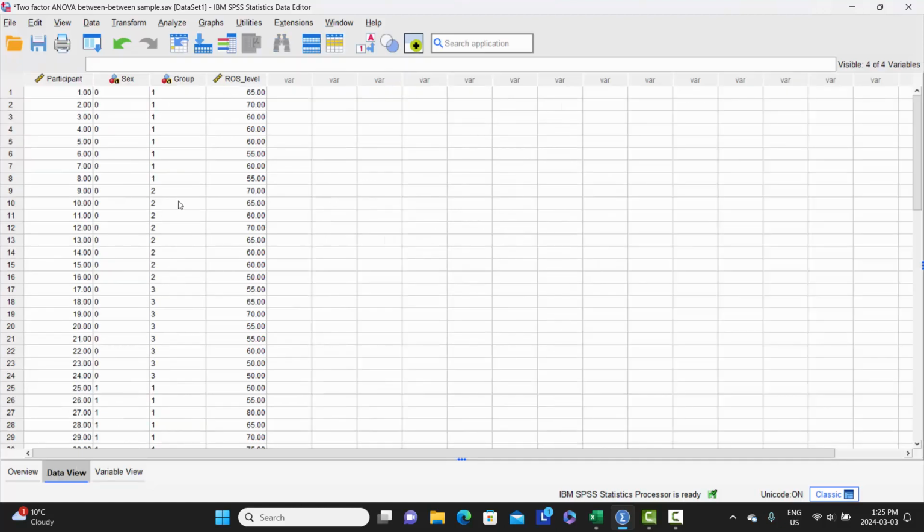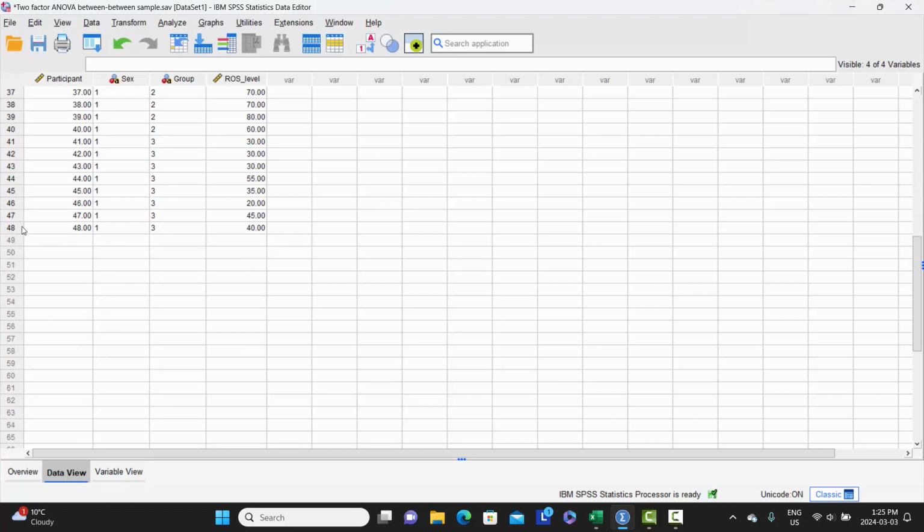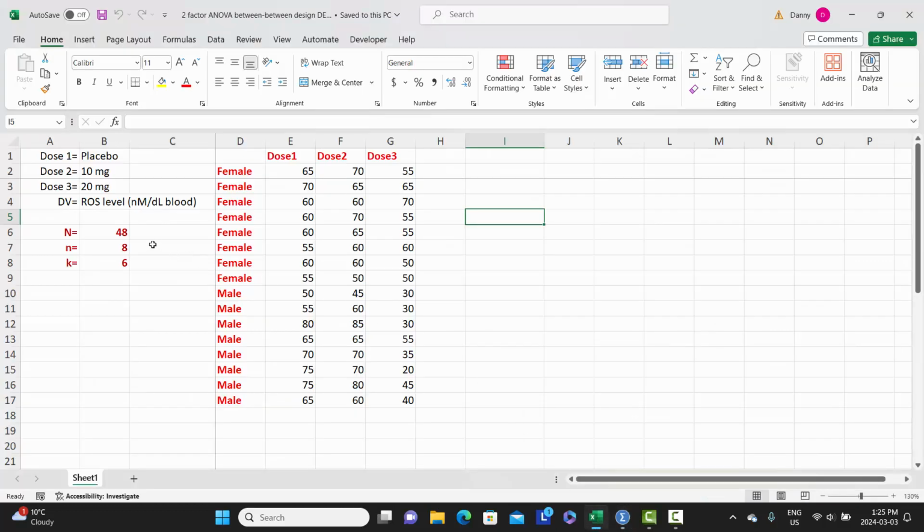So we'll see here that we have this long spreadsheet, and when we get to the last entry here at number 48, this is telling us that we have a total sample size of 48. Over here in Microsoft Excel, I indicated the sample size right here at 48.